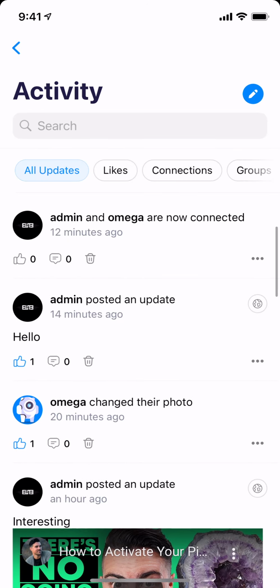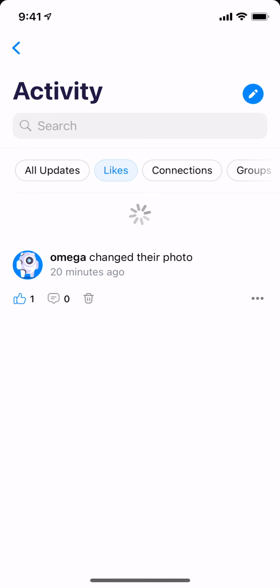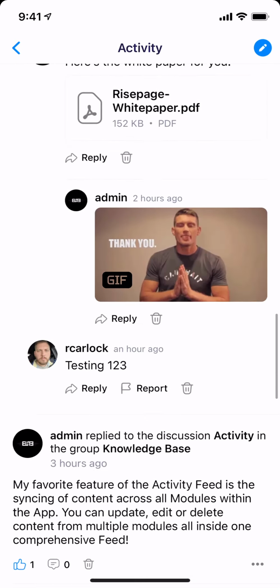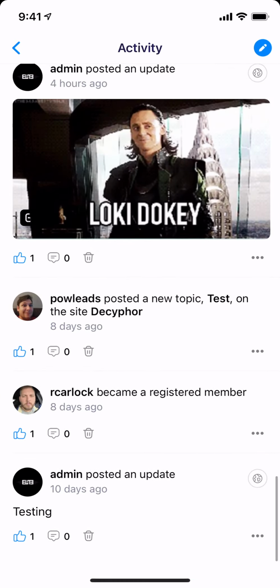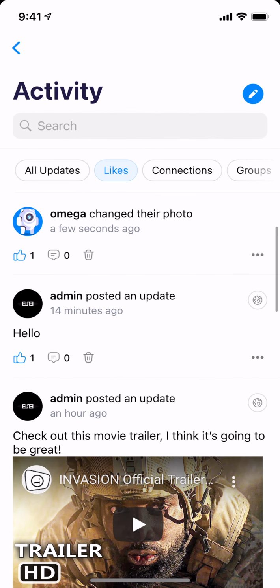So what I'm going to do is, just as an example, show you likes. And the likes are displayed based on the content that you have liked personally. Not what people have liked of your content, but what you have liked. Because we want to have a quick way to go and view that which we've already declared interesting to ourselves, and be able to shut off the rest of it. That's what I would like to have the users experience with Decyphor.